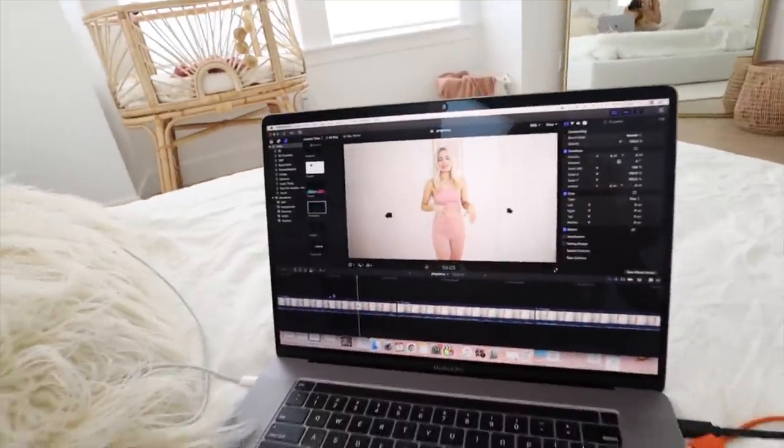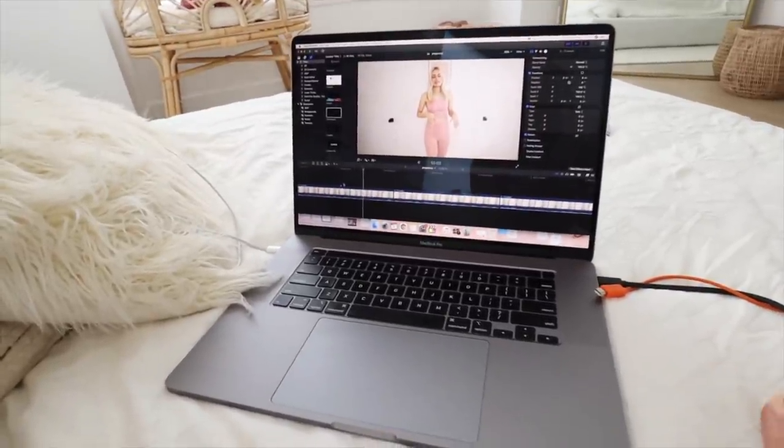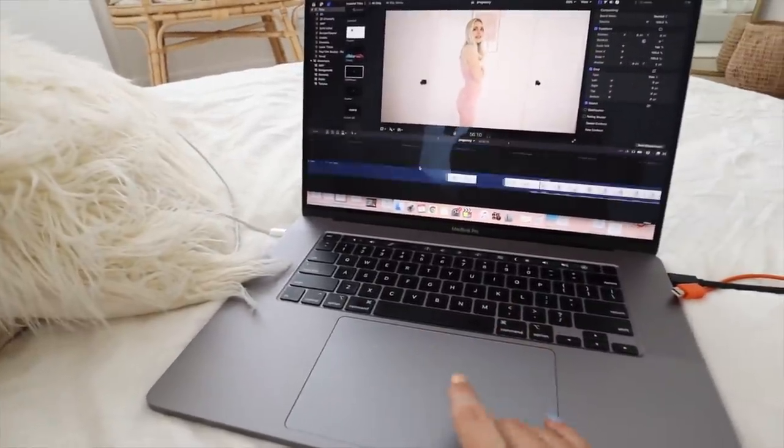Parker's making us lunch right now and after we eat we're going to that foot zoning thing. I'm starving and just waiting for the food - I'm editing right now. Editing this belly update video I filmed throughout my pregnancy; Lola is four months old. I filmed the last clip when she was two months old and meant to do it right when she was born, and now she's four months old and the video is still not edited. Usually Parker will rough cut my videos - just cutting out everything you don't want. It's been rough cut for a while and I have not had time to finish it.